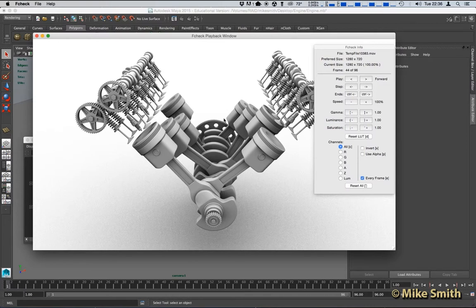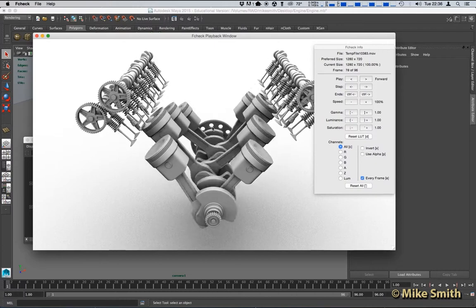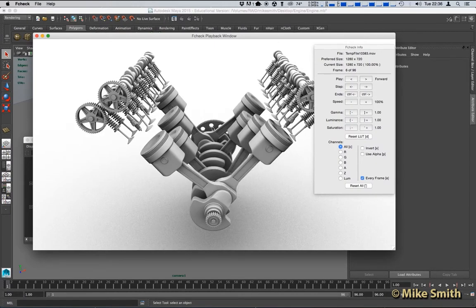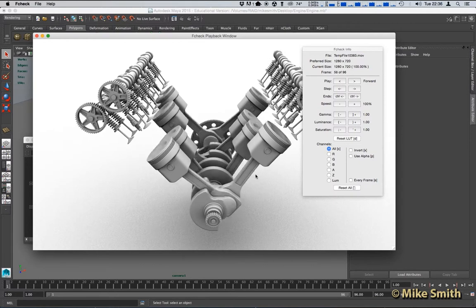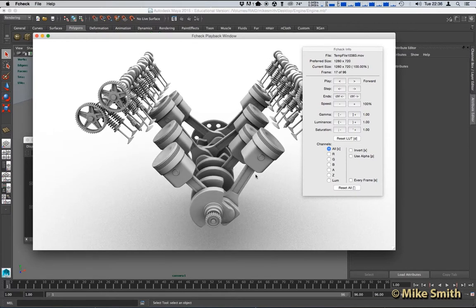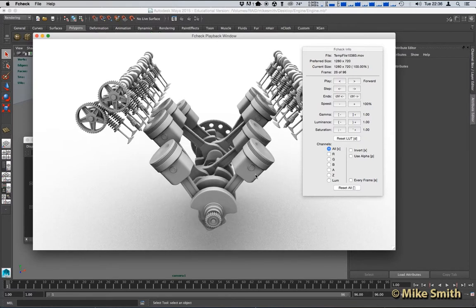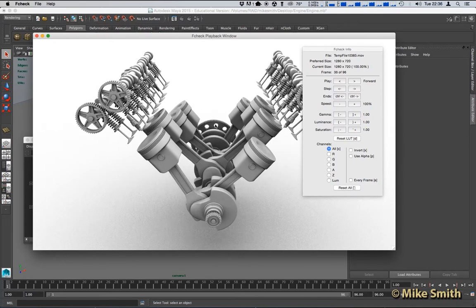That's not a problem yet, and you'll find it will play automatically, so this is far too quick. If I press space, I can stop that. You can actually try in your settings here, you can untick every frame, and if you press space again, it should play back in 24 frames per second, but on older machines, or if it's not very powerful, it does still jump. Don't panic at that stage, it's not a problem. Just press space to stop that.